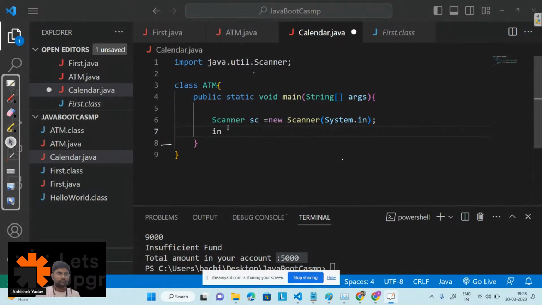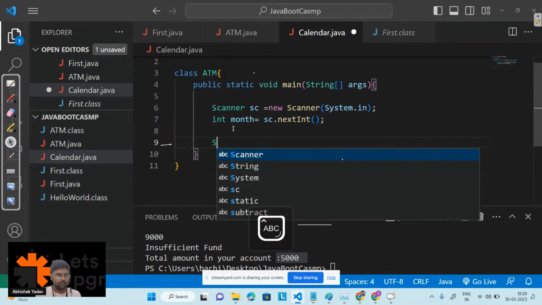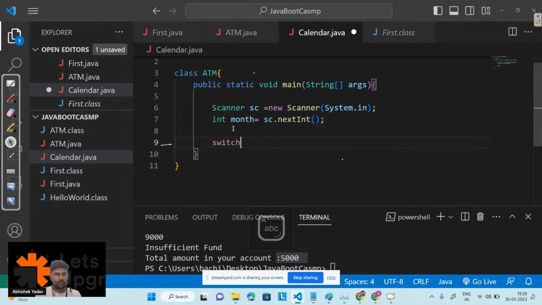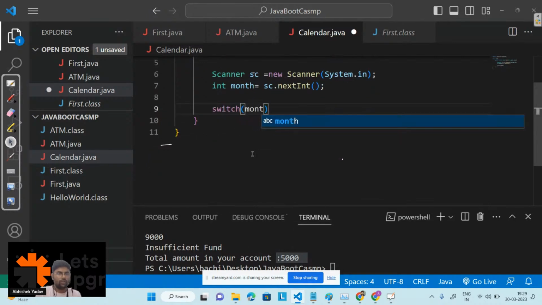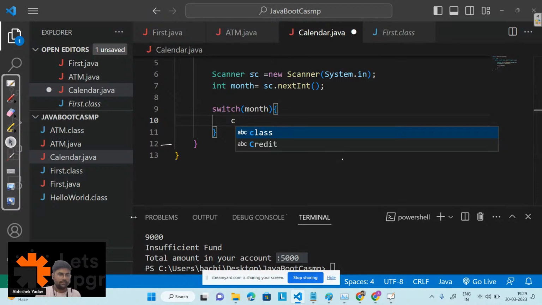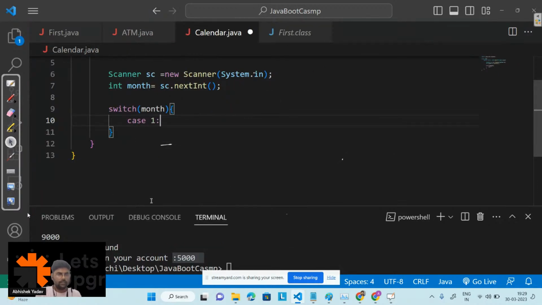So what I will do, I will take a variable int month. Okay, I will take the input from the user, that is sc dot next int, in order to read integer value, right? And after that, here I will write switch, and inside that I have to write the expression that I want to match. Here the expression is what? Month value, right? So this one, and after that I have cases, that is case 1. And for case 1, if the month value is equal to the case value, that is 1, what I will print? I will print system.out.println, and here I will print January, right? And after that I will use a break keyword.